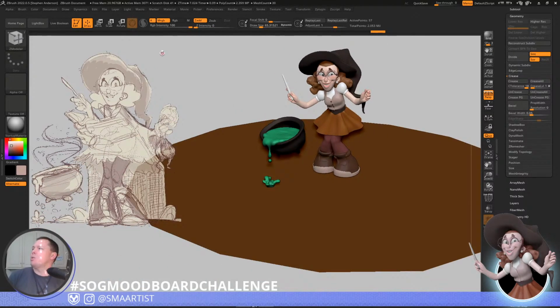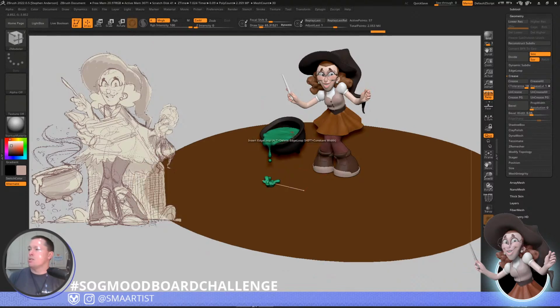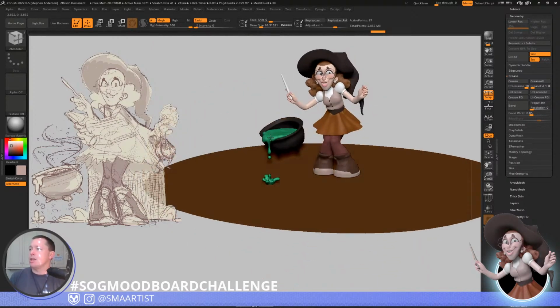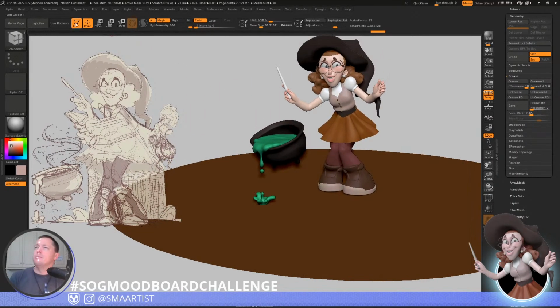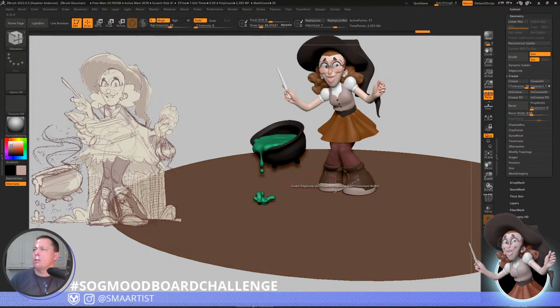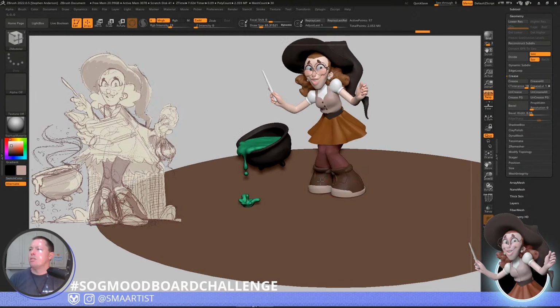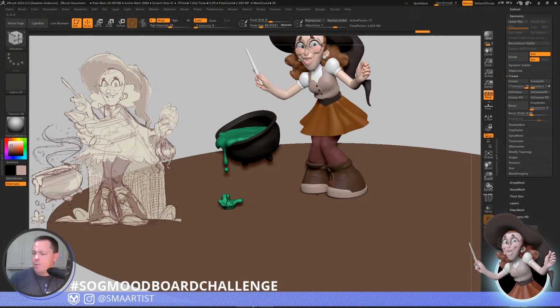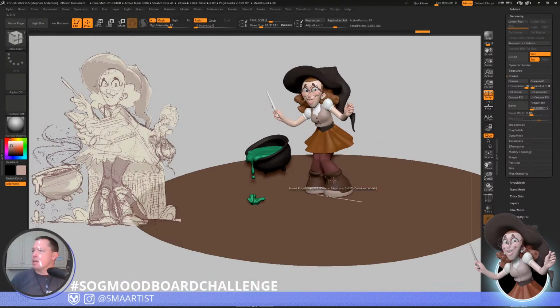So what I want to do, in fact, let's go ahead and hit D just to turn on the dynamic. Let's turn our RGB intensity down pretty low, and we'll say fill object a couple of times until we get something that we can accept. And then if we decide later, we can change colors. It's not a big deal.